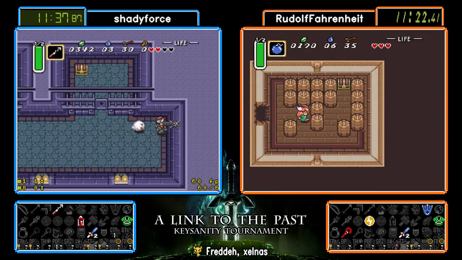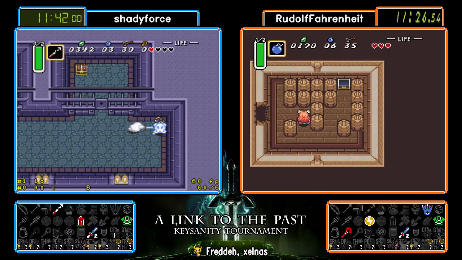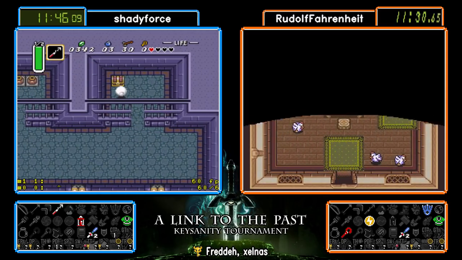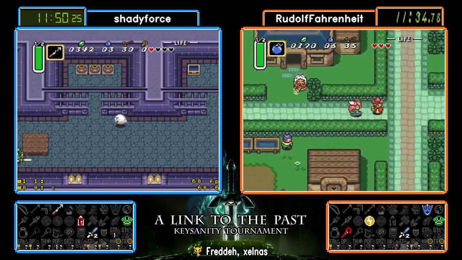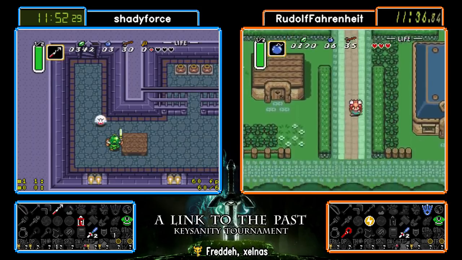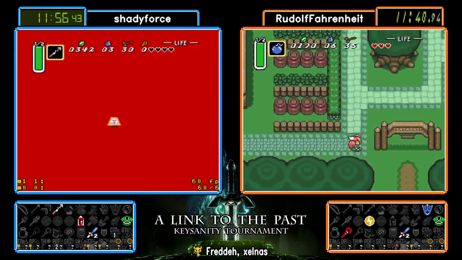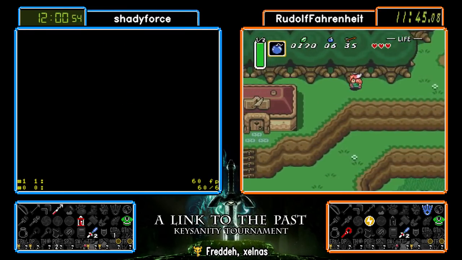You can talk to the bomb merchant at Dark World Lint's house to find out the other keys. Wait, did you just hookshot that? Yeah, the big key. I didn't know you could hookshot the big key. There's a pod key. Second pod key for Shady, nice. Now, death animation for Boo is nice.